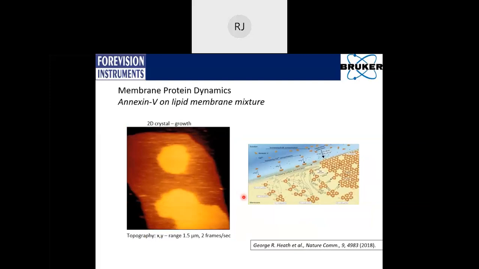So here what we can see is the crystal growth. You can observe there are two different particles present. After some time, the smaller particle will coagulate with the bigger particle to grow much bigger. This growth or dissolution of the smaller particle, as you can see, the dimension of the smaller particle is slowly decreasing and it's mixing with the bigger particle. So the dissolution or growth of this annexin on a lipid membrane can be observed, to try to understand how it will help in the annealing or healing process of the cells, or how this behaves during cell repair. As you can see clearly, the size of the smaller particle gradually decreases and it will disappear.